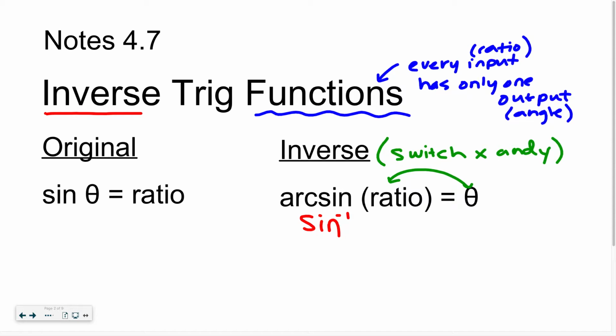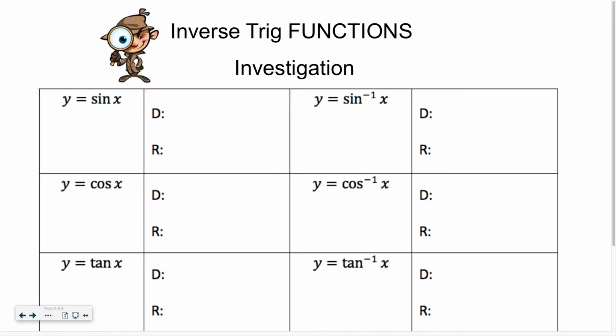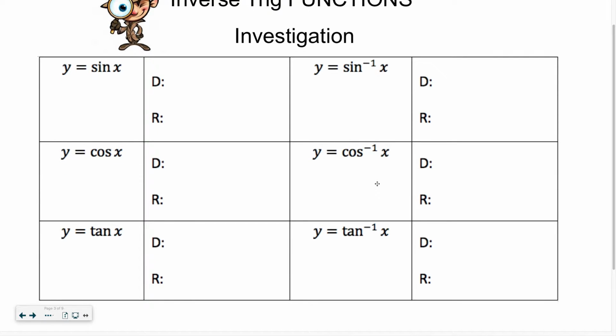So what we're going to do on the next slide, this is the part that is like missing for you guys because you haven't done the graphs yet. So I'm going to do like a little bit of an investigation. I'm going to show you some graphs on Desmos just so you kind of understand what's actually happening with these trig ratios. So you're really going to want to make sure you get the last two columns into your notes. You're going to need the inverse sine, the inverse cosine, and the inverse tangent. And you're going to need to know the domain and range for each of those.